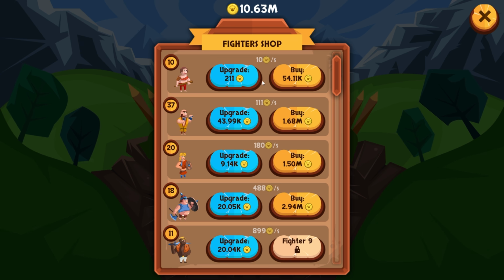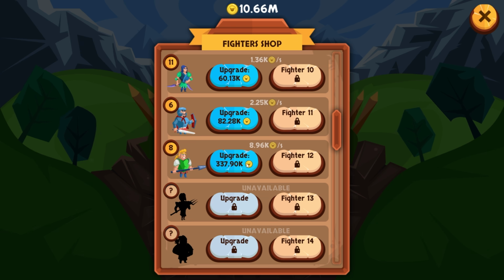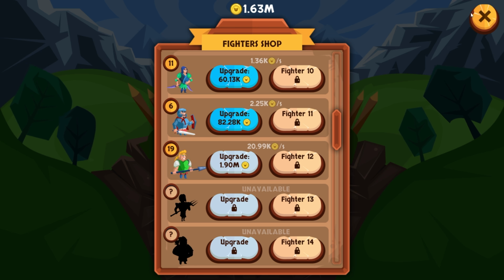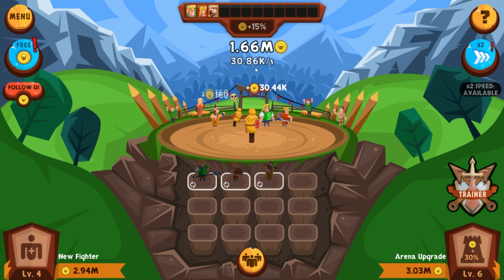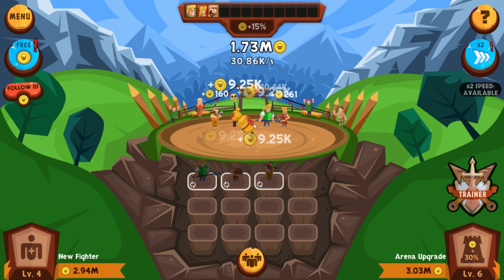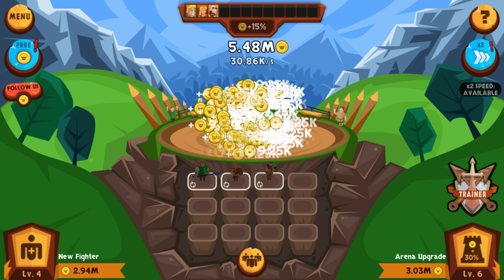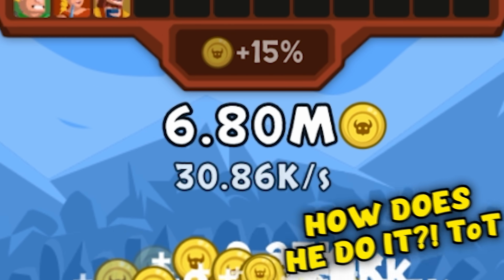Then we're going to sink another $10 million into him, so that should get him some pretty hardy upgrades. He's going from 9,000 per second all the way up to 20,000 per second. He's over doubled his earnings. Now we're up to $31,000 a second, 10,000 for every hit. And that's definitely pretty good because the new fighters are costing $3 million each. But we're making $1 million every 2 seconds.